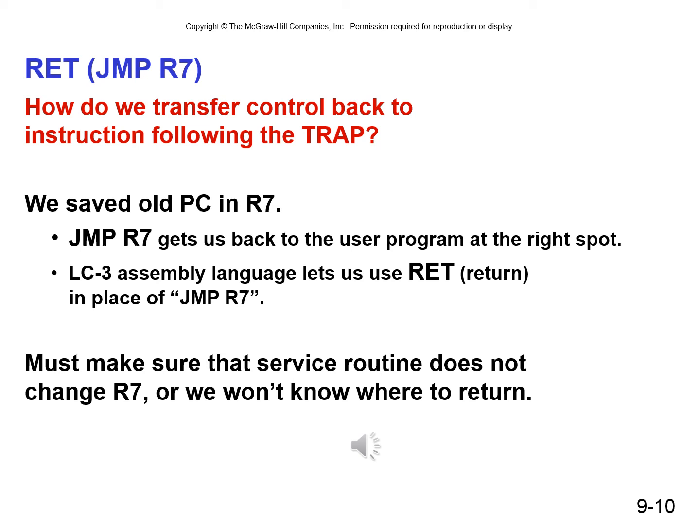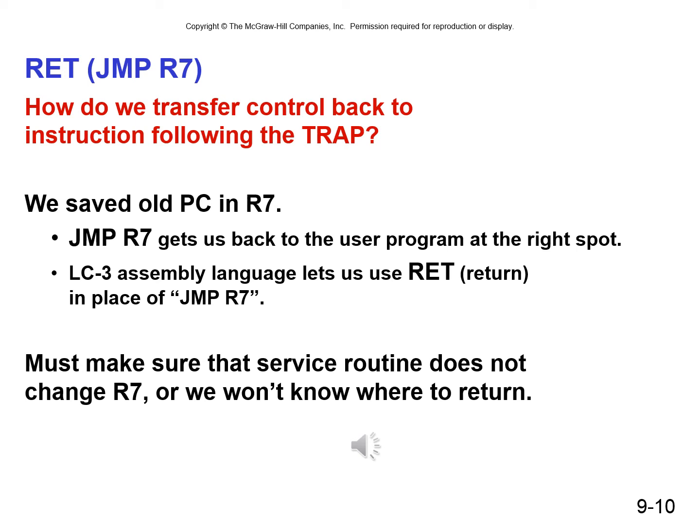Now, as I mentioned earlier, if the service routine does not preserve R7, which means if it uses R7, the first thing we must do is preserve R7, store it somewhere in memory, and then restore it, load it back into R7 right before the return, or we break the linkage back to the calling program. This is really important. Well, it's not really important in trap routines because they're system subroutines, and this is absolutely positively taken care of. It's going to be more important when we start writing subroutines.